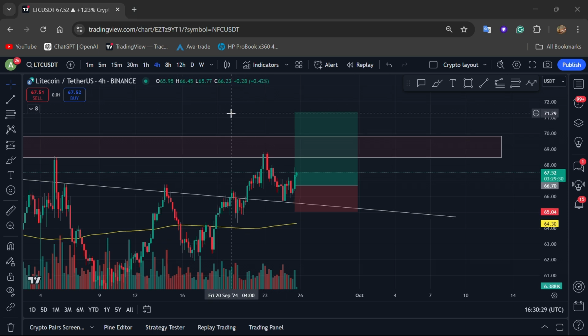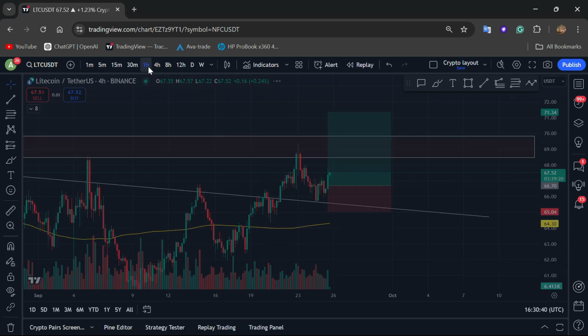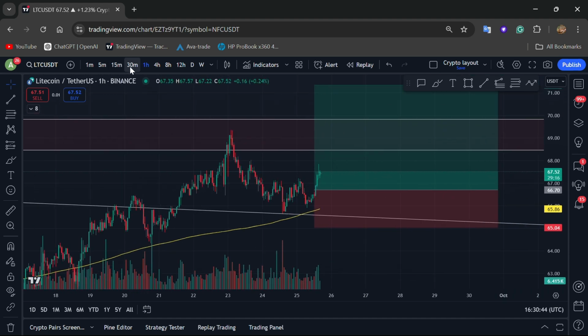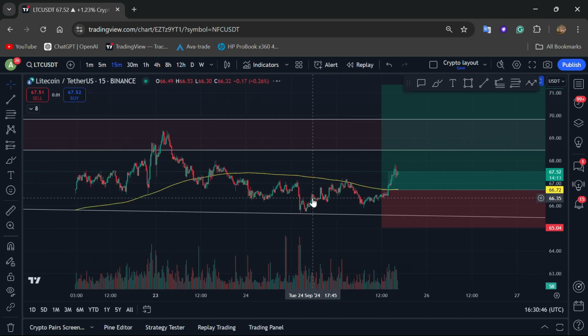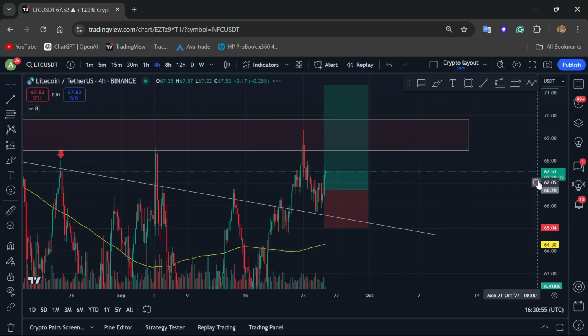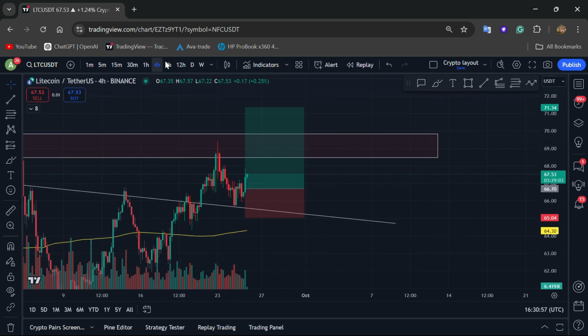So I wanna start by saying I usually trade with the 4 hours time frame, which you can see here. This is the time frame. This is 4 hours. If you go to 1, it's like you zoom in. See? 15 minutes, I usually use just for a sniper entry to get in, but I usually use 4 hours.